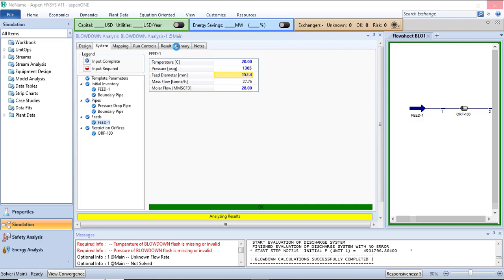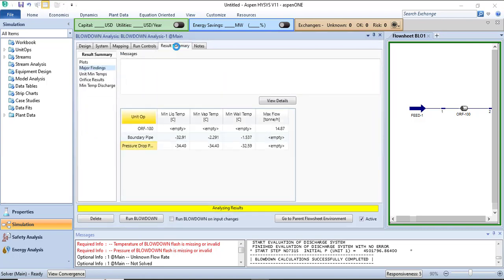So what I'm doing is that I have changed the ambient temperature from 5 degrees C to 20 degrees C, and I've increased the flow rate also from 15 mmSCFD to 20 mmSCFD, and I will run the blowdown analysis again.